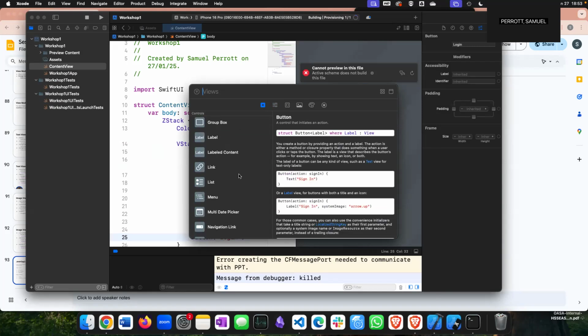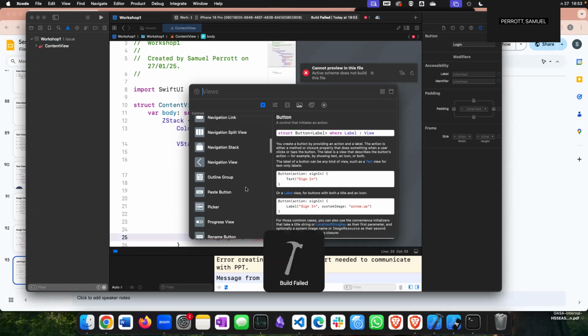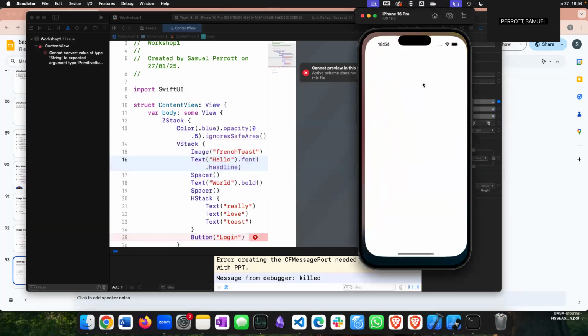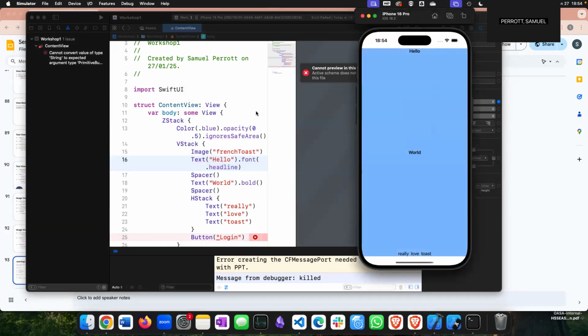As you guys are playing around, think about the different views that you can add and look through this list right here, because there are so many views. You can add a slider, a table, a toggle button, you can make grids in addition to stacks, et cetera. I'm not going to go through all of these today, but just know that it comes with examples that you can copy and paste, place inside of your app, and then see how it looks on the right-hand side.